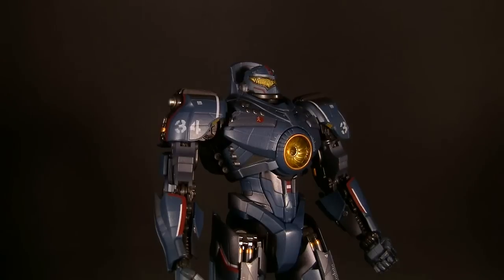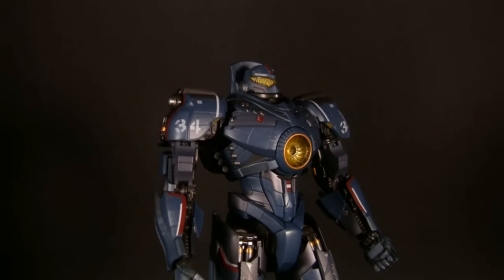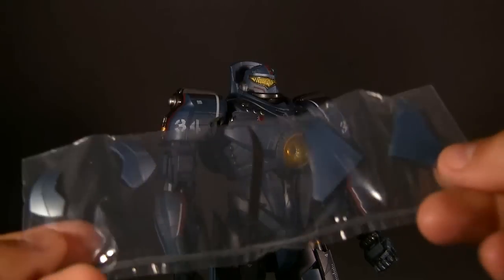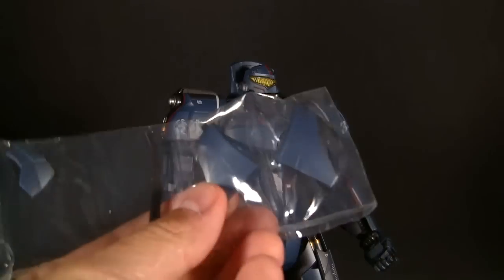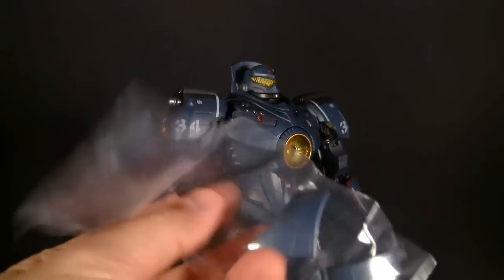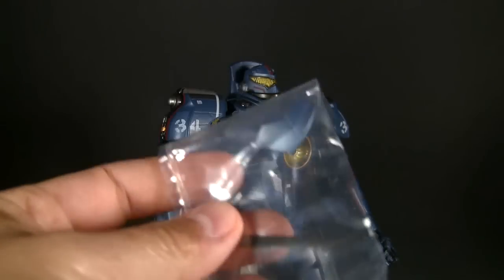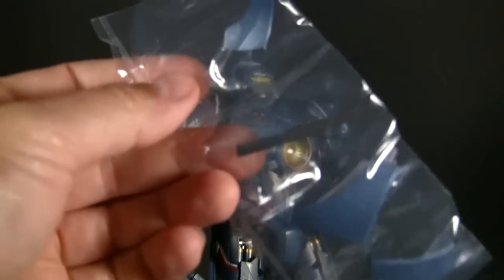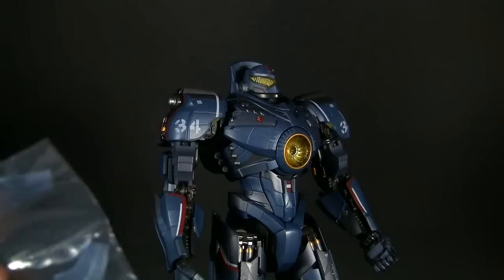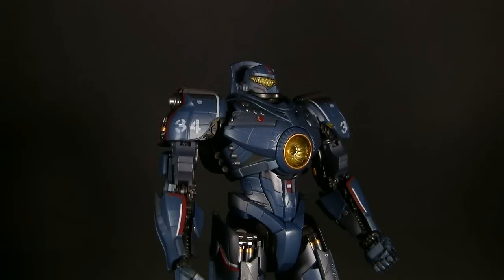So next part we're going to get into is actually setting up the batteries for this guy, so you can check out the LED, and then of course these extra pieces, these little extra panels. Not really sure why they didn't just have them already on. I guess because they're attached with ball joints, and it would mess up in shipping while it's laying in the box. But you gotta attach these, and then we're gonna check out the stand. We're gonna check out the plasma casters and all that other stuff it comes with. So let's take a look at that stuff.